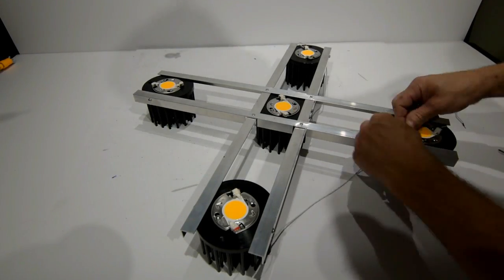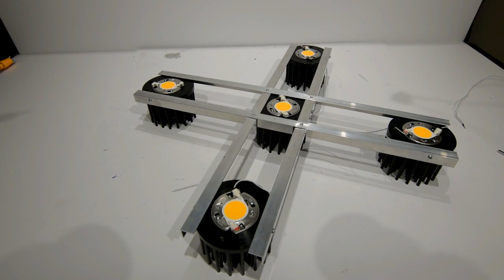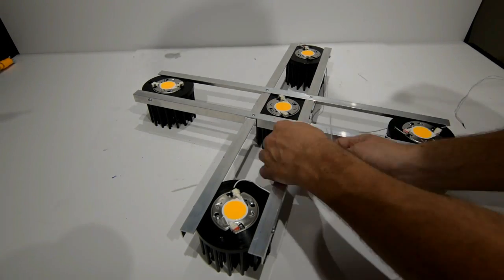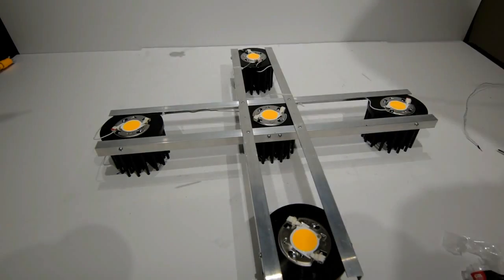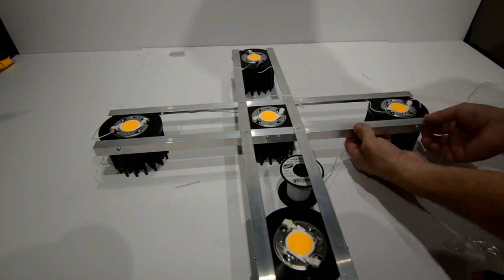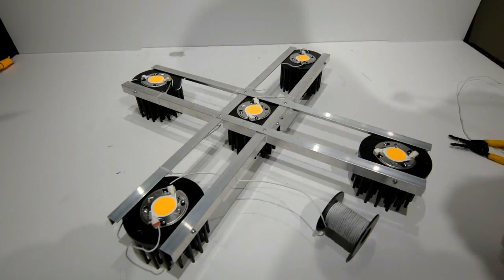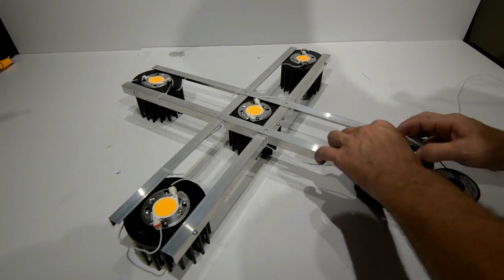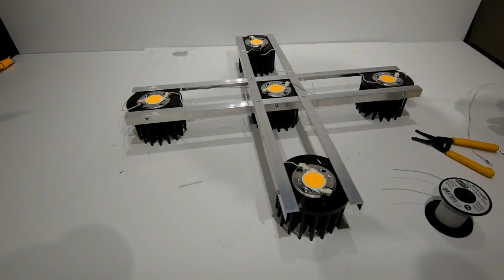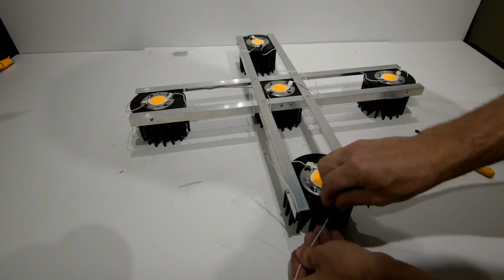Now wiring it up is the same principle as in the part one video, which is very detailed, almost 20 minutes long and shows you everything you're going to need to know about assembling the COBs and wiring them. But essentially I started with one COB on the outer perimeter and just went positive negative positive negative all the way around, leaving me with two terminals, a positive and the negative, that's going to attach to the driver.